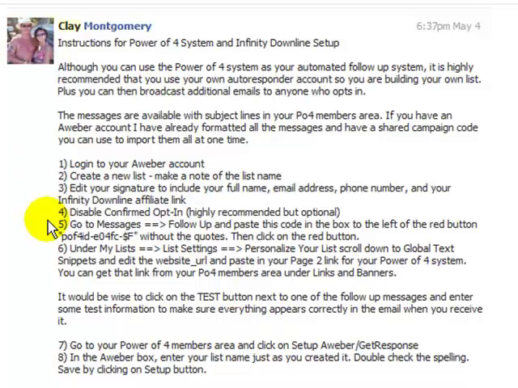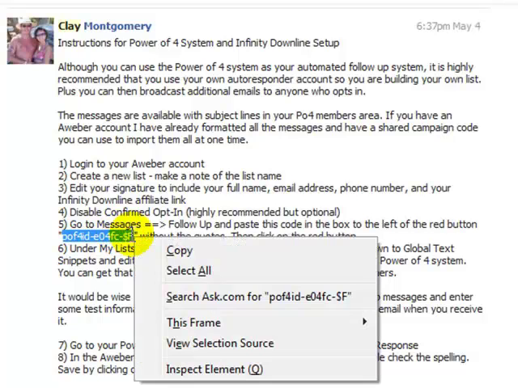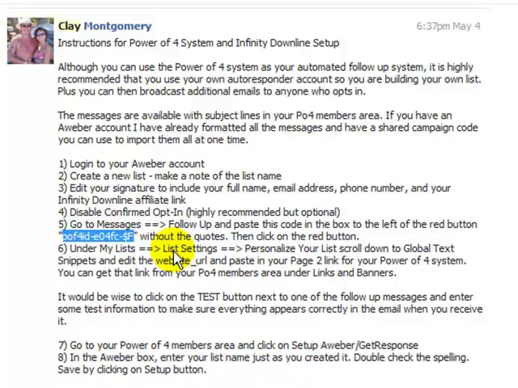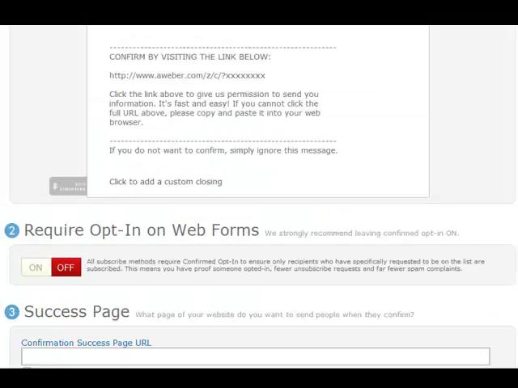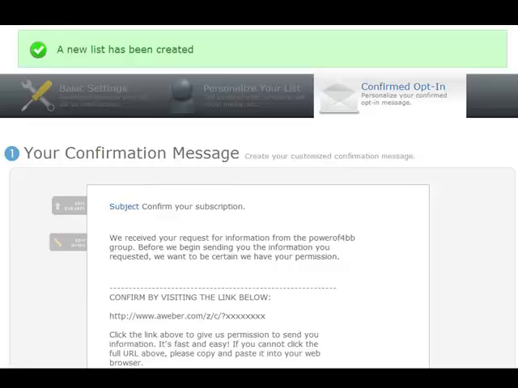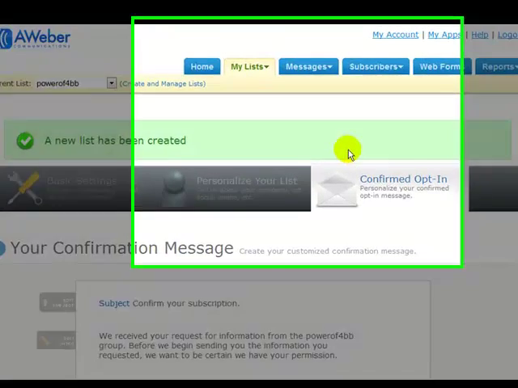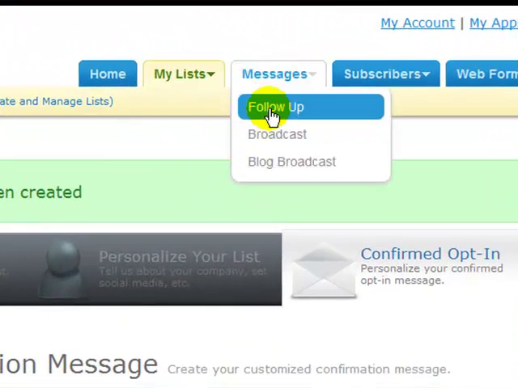Number 5, go to messages. Follow up and paste this code in the box to the left of the red button. So we're going to need to, inside the quotes here, copy this code. And I control C with the PC, or you can right click, copy. If you have a Mac, it's 2-finger click, and then you want to find copy. Go back to Aweber, scroll up here, and we're going to go to messages, follow up.